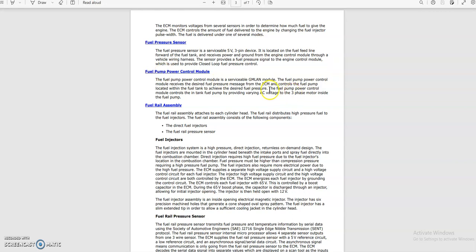What's really cool, the big takeaway, is they call it a three-phase motor. Well, that's just how a brushless motor works. You have three phases, so nothing fancy there. Any brushless tool or motor, for the most part, is three-phase. You have three motors. It's not like 12 volts in and out. It's pulsating power. So this is how that works.